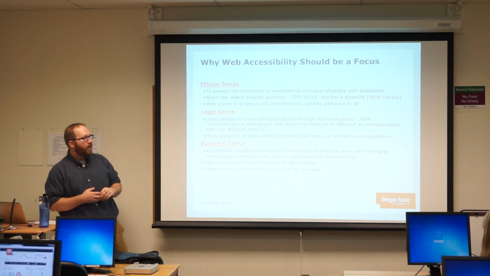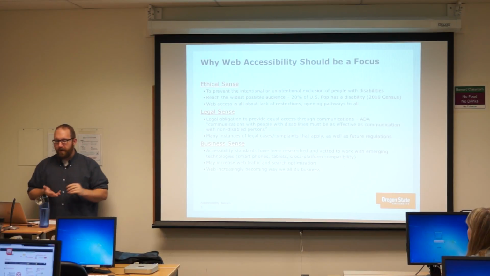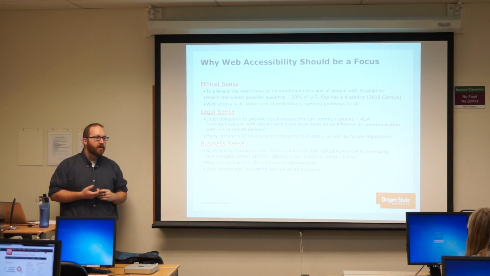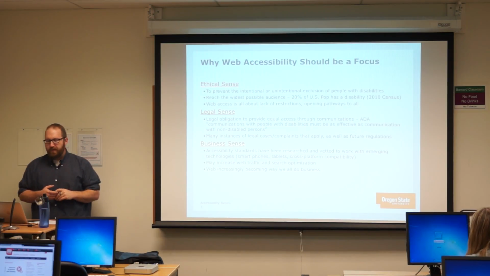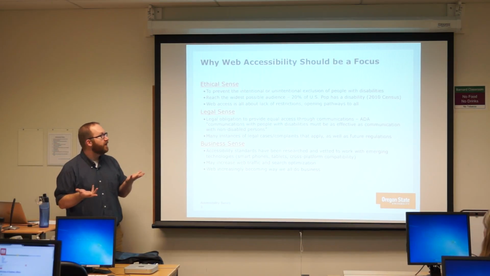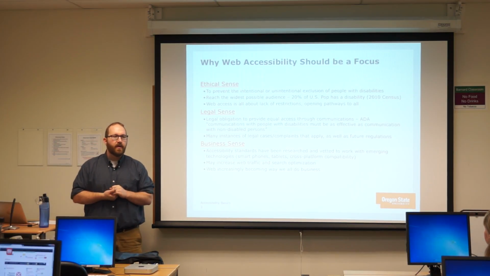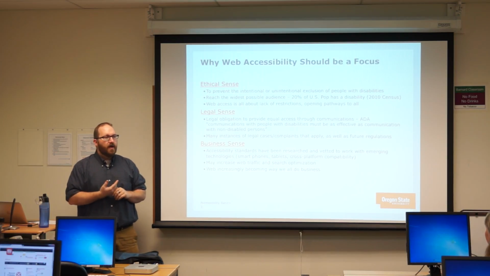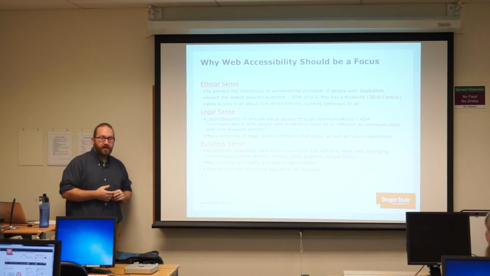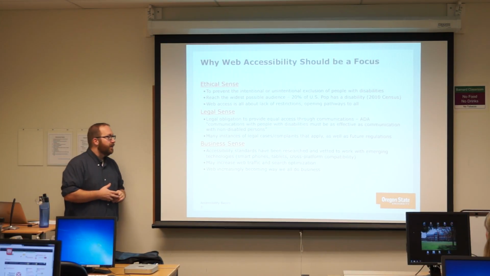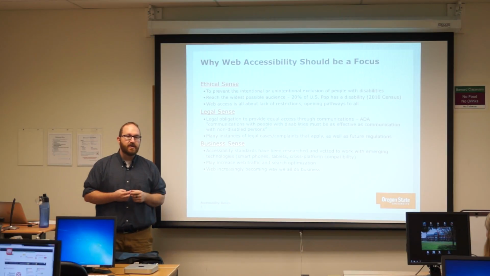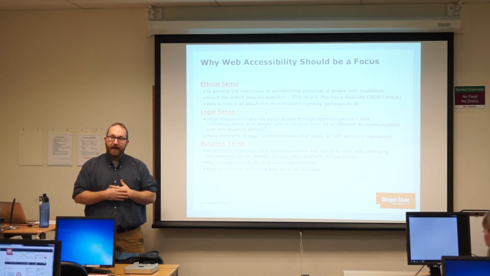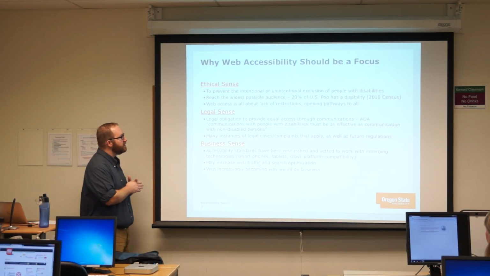So I talk about web accessibility from really three broad frameworks. One is an ethical sense that we really should be providing access to our communications and to our technology. People with disabilities are a growing population in this country. As of the last census, about 20% of the US population has a disability. I could get even more specific about folks that have visual disabilities or mobility disabilities, but generally that's 1 in 5 individuals. In Oregon State, Disability Access Services serves about 1,000 students on campus, so roughly 3% of the student body is registered with that office as having a disability.